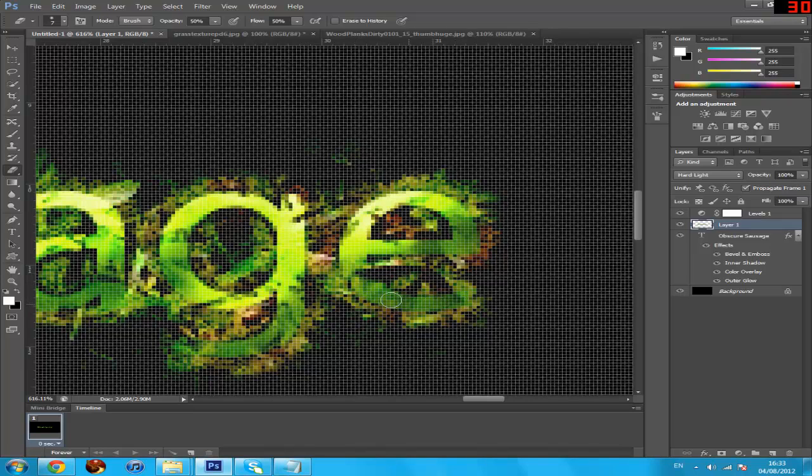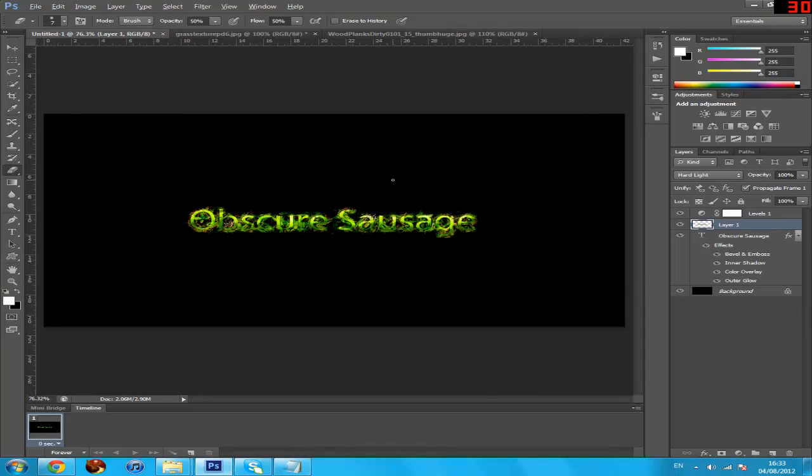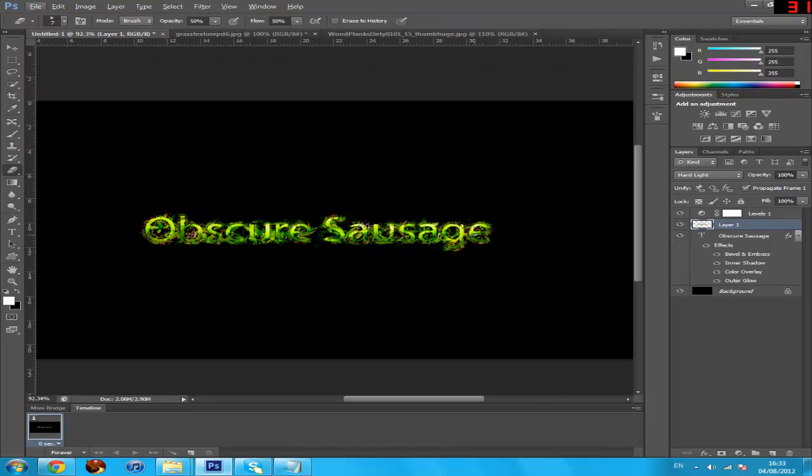Give it a couple of taps around certain areas and you'll get the image back like that. And now you can see that the text actually stands out a lot more against the leaves, and we've got a pretty cool effect going on here so far. And this is basically the grassy effect on the text. So now we can start adding some other parts, like a wood texture, for example.